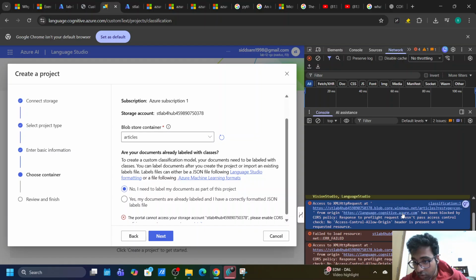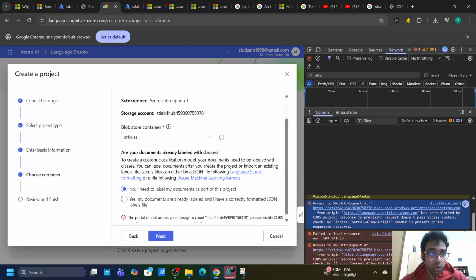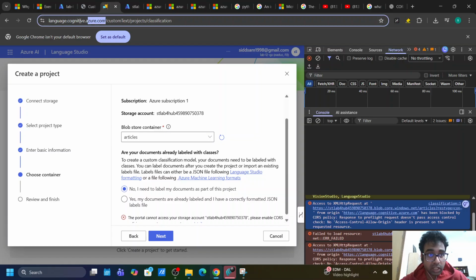Because these two are different origins, what we mean by origin is basically this whole URL, containing the domain name, the port number, and also the protocol like HTTPS or HTTP. This is the domain name, right? And this is the domain name, and then the protocol, domain name, and the port number. The port number will be 80, right? So it's like we call HTTPS or those kind of things. All of this is called the origin.